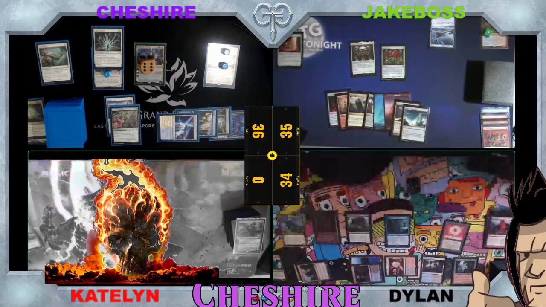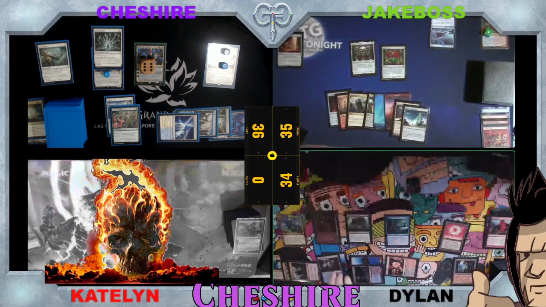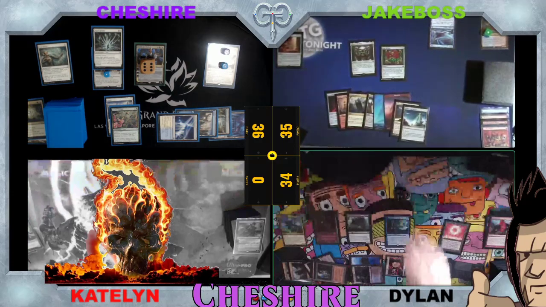Alright. Well, now I don't have to worry about Islands giving Katelyn mana. Play an Island. And wow, super harsh, but fair. Yeah. I will pay two blue, and for three extra, so take three. One, two, three. Down to 26.